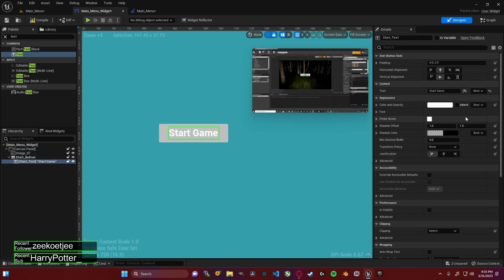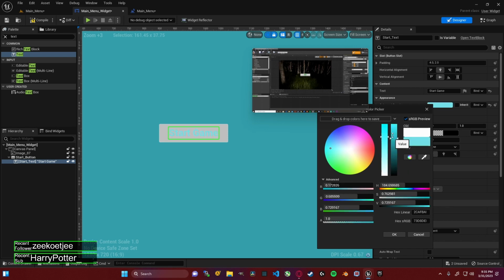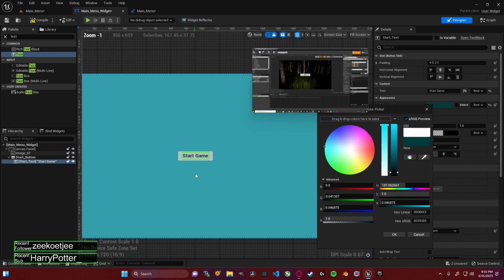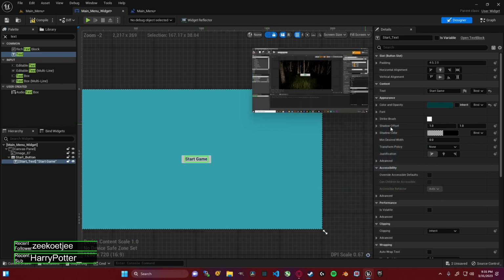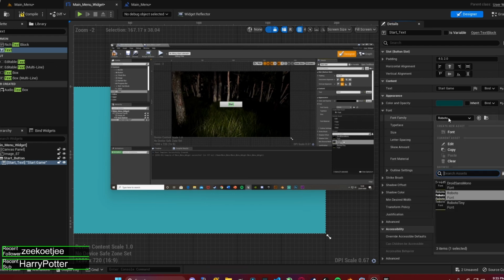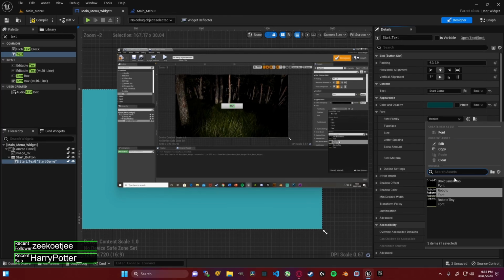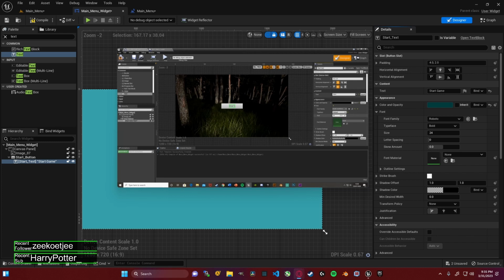Interesting. Okay, hold up. So he's changing it to black. And then he said shadow. Wait, fonts? Whoa, I've got a lot of fonts. Does he use the same type of font thing? I haven't got any imported, but if you do, then you can use them there. Wait, hold up. Let me quickly go.